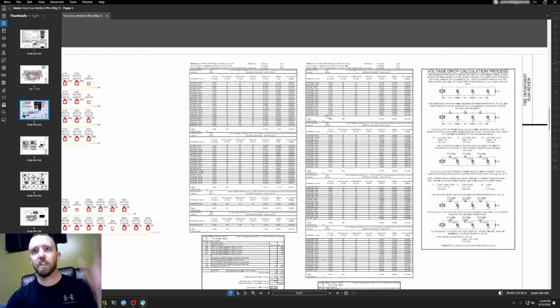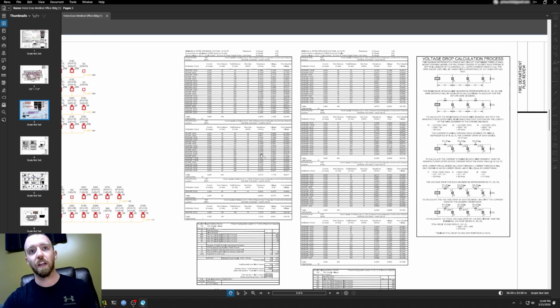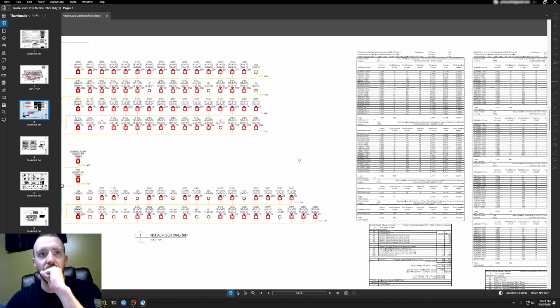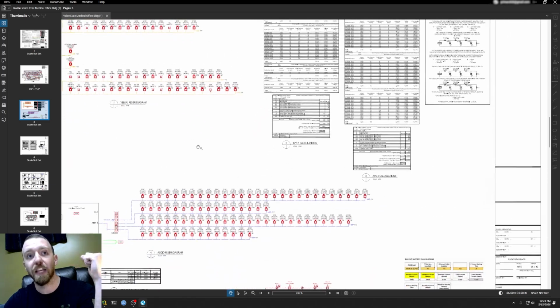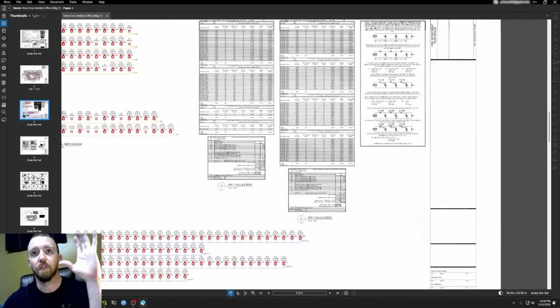And there's a bunch of different voltage tables, again, because you need a separate voltage drop calc for every single notification appliance circuit, right? And if I go over to the left again, we had 4 NAC circuits from this power supply. The power supply above it also has 4 NAC circuits. So we need a total of 8, right? We need 8 different voltage drop calcs.